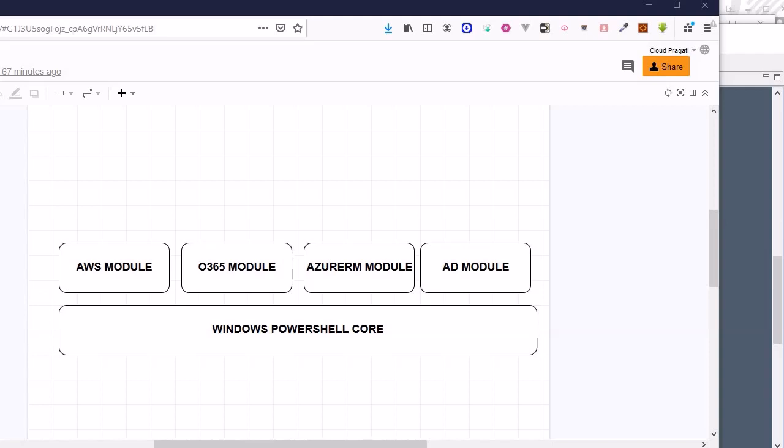For example, if you want to automate the AWS environment with the help of Windows PowerShell, then you need to install the AWS module. In the same way, if you want to automate Office 365, then you need to install the Office 365 module. Same is the case with the AzureRM module. AzureRM means Azure Resource Manager. Suppose you want to automate Active Directory, then you have to install the Active Directory module.